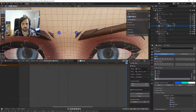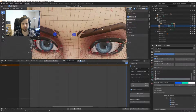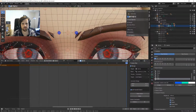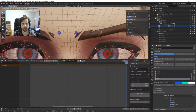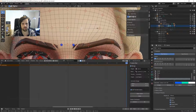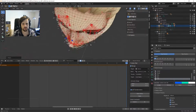selecting this bone, pushing it inwards, selecting this one, pushing it inwards, and have this one maybe, instead of just going straight like that, maybe follow the curve of the brow a bit. And I might want to have those two like this as well. I'm doing things quickly, I'll fine tune everything later.